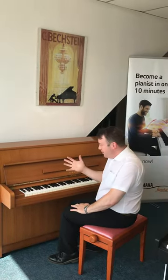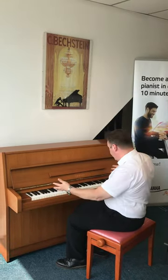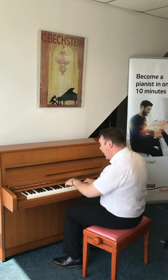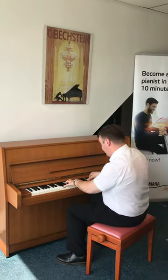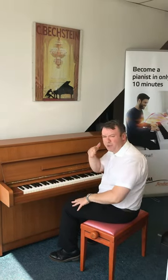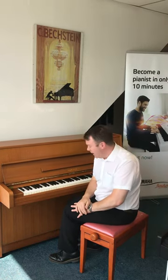My name's Andrew. Just like to show you this Yamaha M-Series M1 piano that we've just taken in here at Southport. Used, 104 centimetres high, full-size keys, three pedals on this particular instrument, the middle one being the practice pedal where you can knock it down and to the left and it puts... between the hammers and the strings so that you can practice into the evening without disturbing anybody.